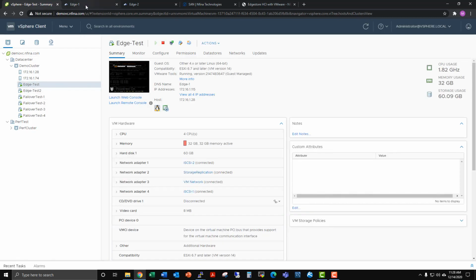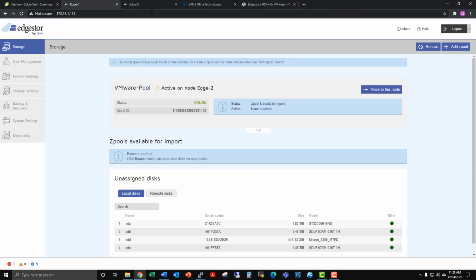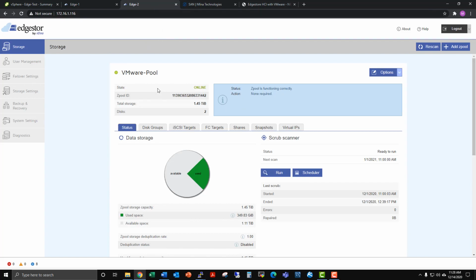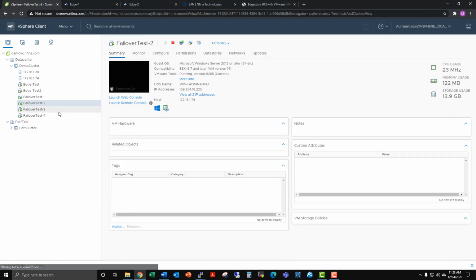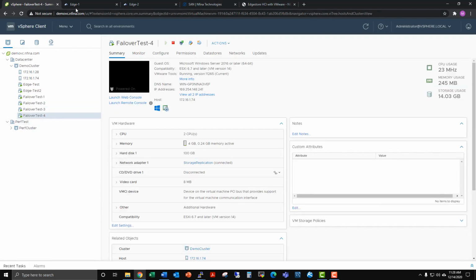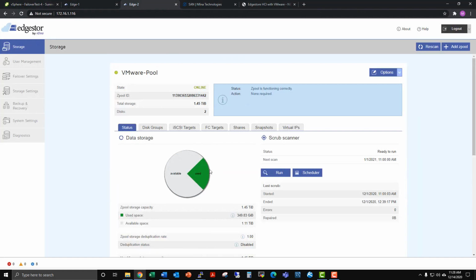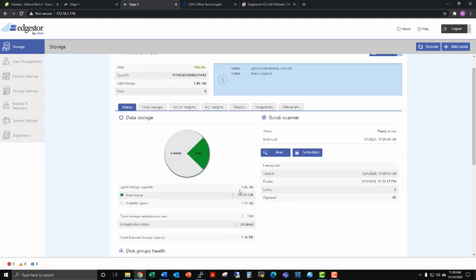These nodes are actually in control of the storage that is inside of both of these hypervisors, and these are going to be the management interfaces for those particular VMs. So as you can see here, I already have one storage pool available, which is actually providing the storage for these 4 failover test VMs here. So I'll just give you a quick rundown of what the solution looks like as a whole. And we'll go through and create a pool and a volume and set up a backup plan.